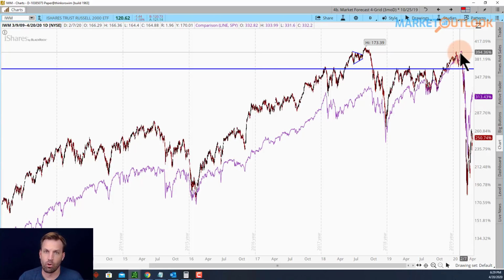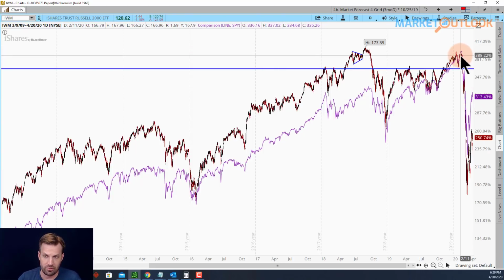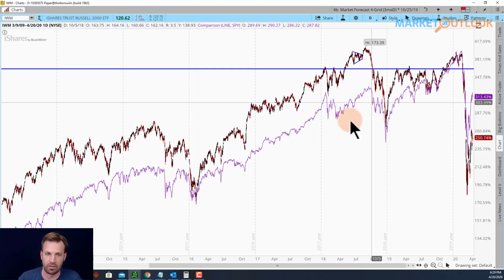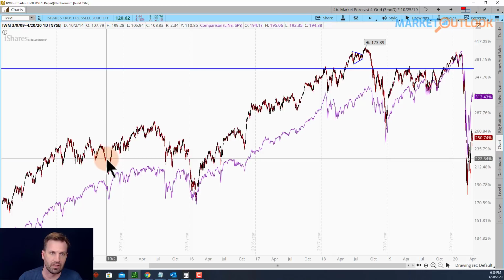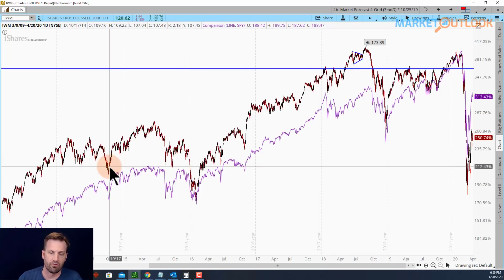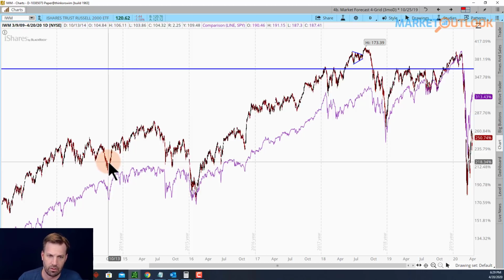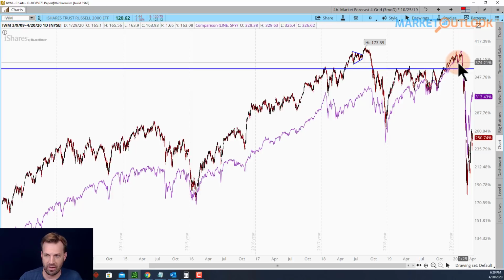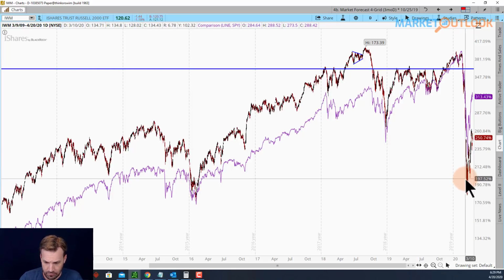If the market wasn't so overbought, as is one of the relationships here, then we wouldn't have had such a stark sell-off. We would have had something like maybe like 2011 or something like this. This is the Ebola sell-off, right? Obviously, that wasn't nearly as extensive. It was pretty scary when that was going on. We would have had something like these kinds of sell-offs, but we wouldn't have had that, right?